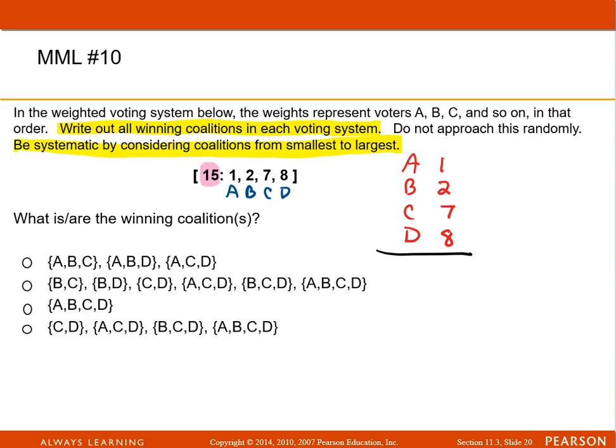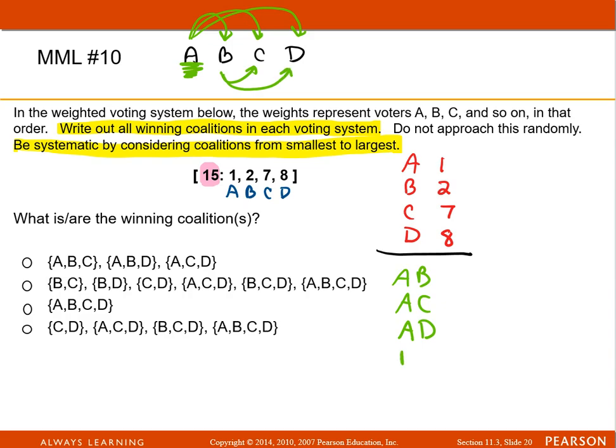So I would then move to my doubles, and let's write the A and the B. A, B, C, D. And remember, on doubles, I would go A with B, A with C, A with D. That would take care of every double that involves A, and then it would be B with C and B with D, and that takes care of every double involving B, and then the only one you have left is C with D.